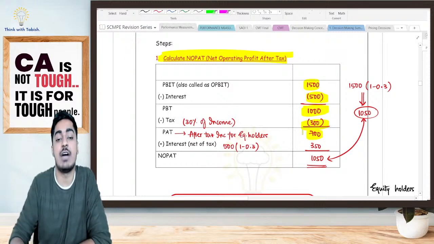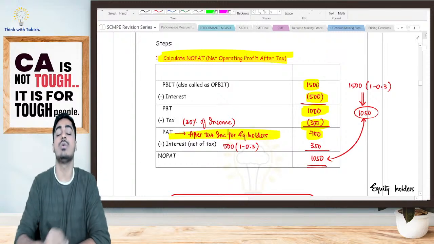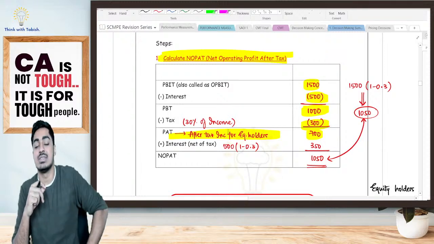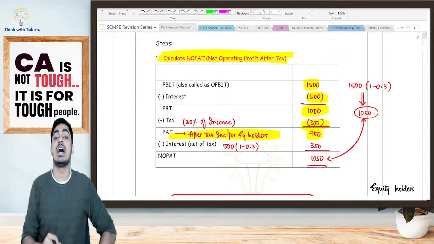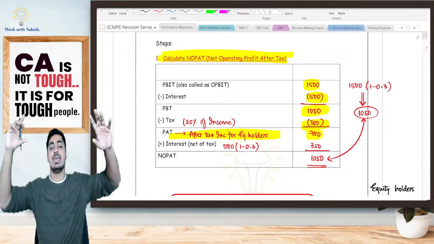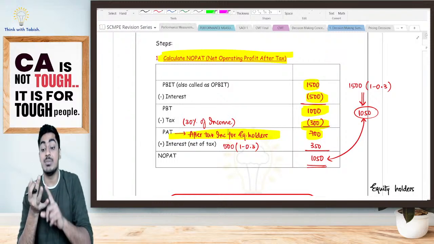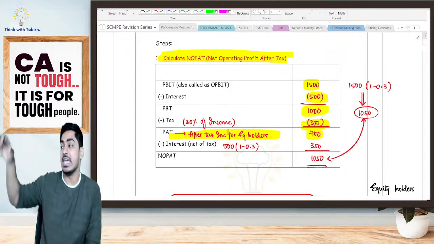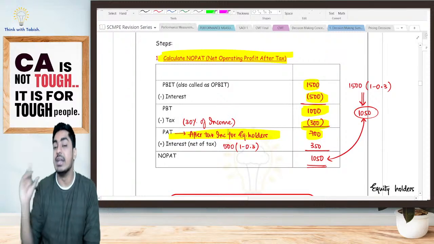Now what is this? What is my profit after tax? It is my after tax income for my equity holders. Yes or no? Profit after tax is for my equity holders. It is my after tax amount available for my equity holders. However, what I have told in EVA is that the amount I am getting is not just from my equity holders. I will be getting amount from my debt holders also. They are also expecting the return. And when I show my cost of capital, in that I will be showing how much I want for my debt holders also.